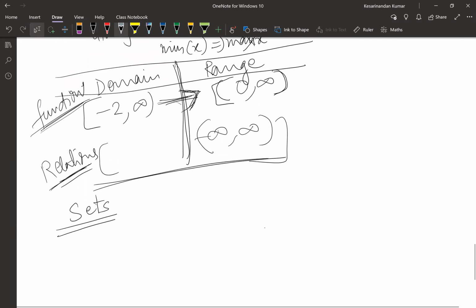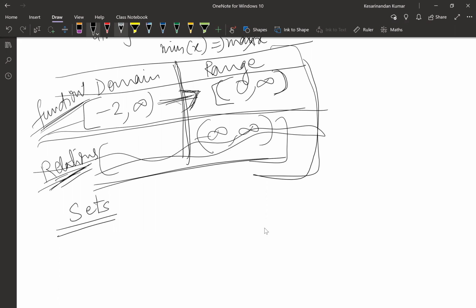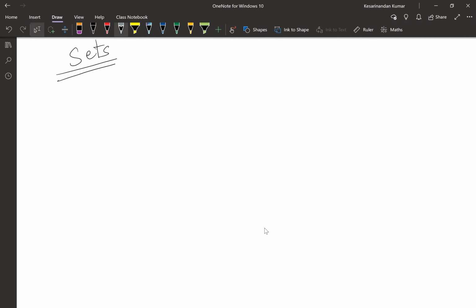See guys, this functions and relations part would be too much of a calculus part, and if I try to explain each and everything deeper and deeper, it might create a lot of confusion. So let's not go into the relations part for now. Let's just stick to functions. Anybody who has an idea of what sets are? Just the basic idea. Collection of distinct quantities. Okay, yes. Anybody else? Anything to add?